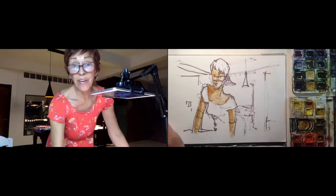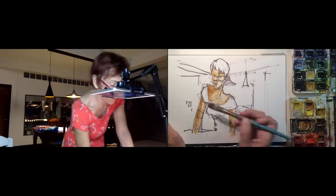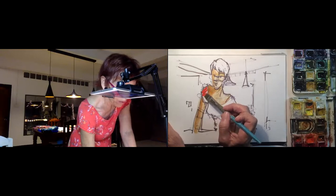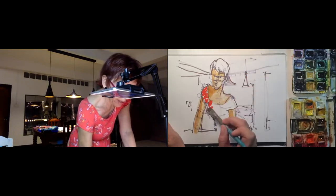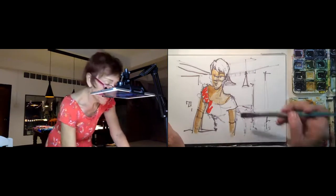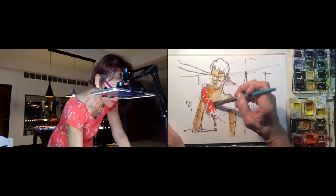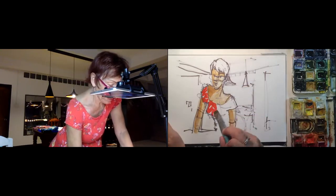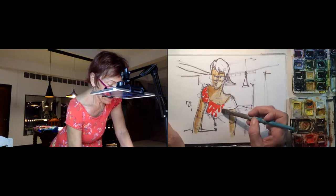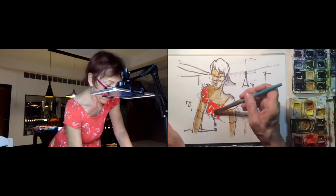And now I definitely don't do this early, but I'm going to, just for fun, because it's the star of the show, I'm going to go right in with my pop color, which is this dress that I have on. And I'm going to do it a little bit uneven, just to suggest that there's these flowers on here. I'm sure not going to draw the flowers. Too much trouble. So I'm just creating some variation, a little pattern in my dress.